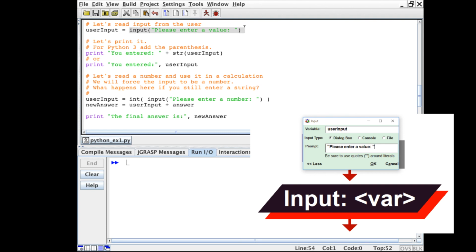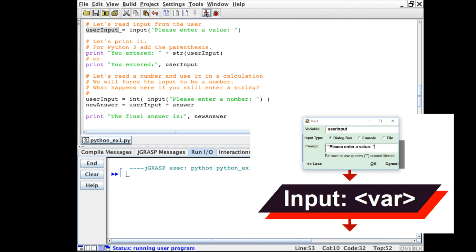What will happen is when this is run, your program will pause, a cursor will start blinking, wait for the user to enter a value, and the value that they enter will get stored into the variable on the left. So again, right to left operations. So let's run this. Here's all of the output from my previous code that's higher up in the program. But note that now I've got a space to enter a value.